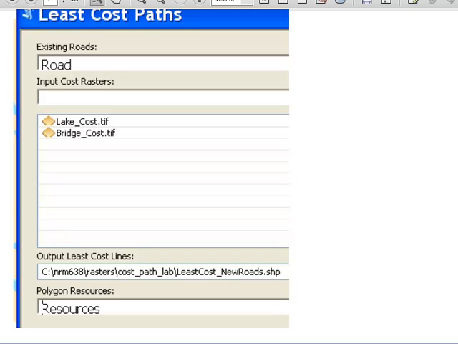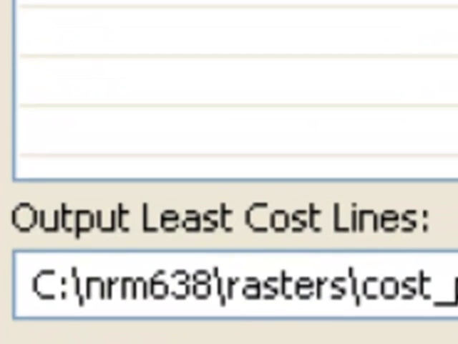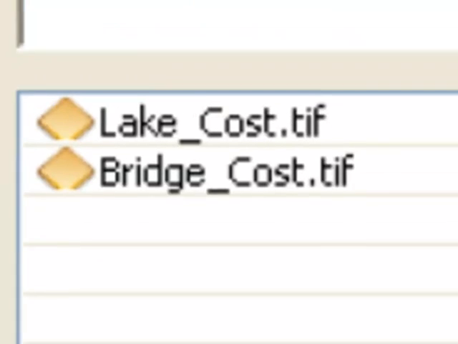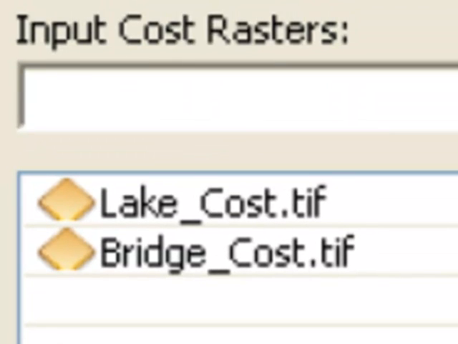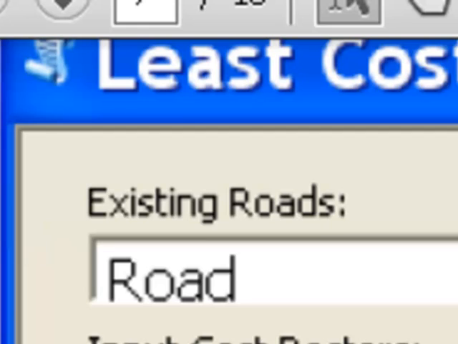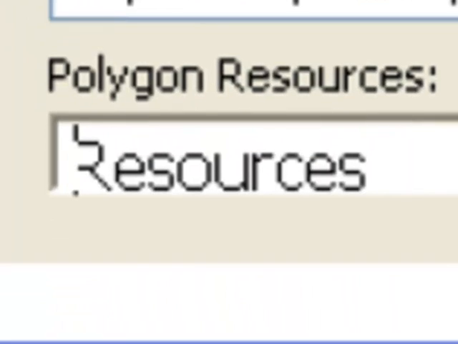Another problem that you can solve this week for homework is a least cost problem. I'm going to create a path that minimizes the cost crossing some cost raster surfaces. So basically in the homework you'll have a script tool where the user will input an existing line feature class representing existing roads, and then the user will input polygon resources, which is a polygon feature class, and then any cost rasters.